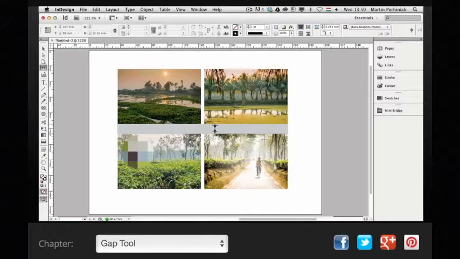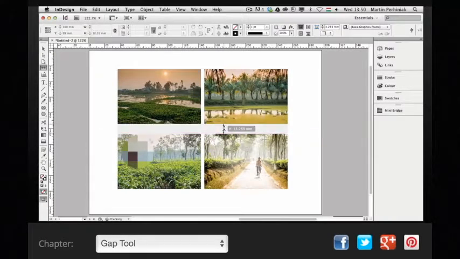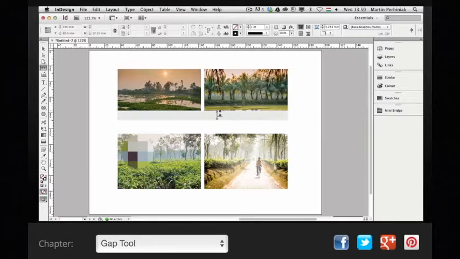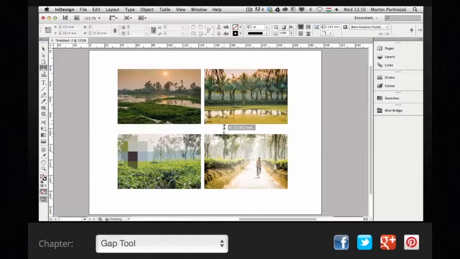So, for example, here if I click between the two or four images and drag it up or down, you can see I can extend the empty space. What happens really is that we are changing the frames of these images. If I drag it up, I make the frames on the top smaller. If I move it down, I change the frames at the bottom. If I click between the two images, I can do the same there as well, changing the spacing between the images.